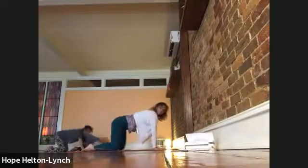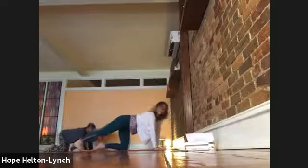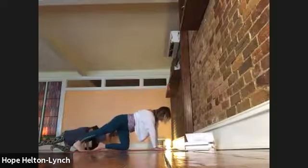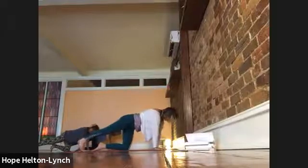And then bring both hands forward, shift forward to hands and knees, get the knees back under the hips, and take your right leg straight back. Toes on the mat, press through the heel, find that calf stretch, keep it steady or add a gentle rock back and forth.